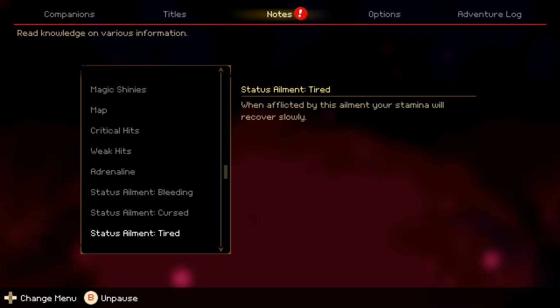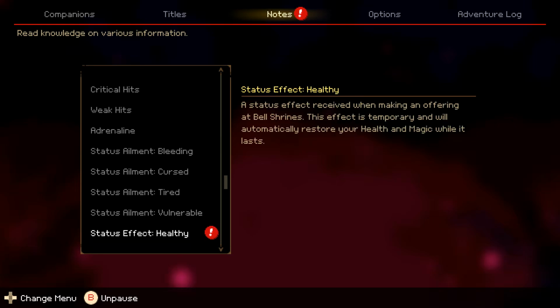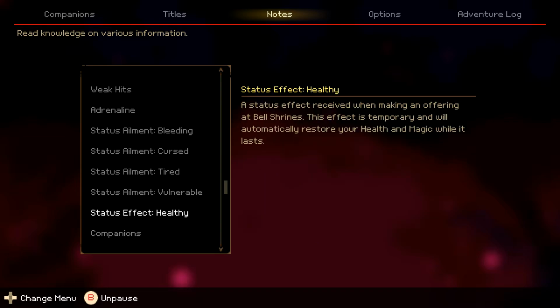Cursed. This status ailment prevents the use of healing bell. Alright. Tired. When affected by this element, your stamina will recover slowly. Yes. Vulnerable. In this state, you will take more damage. Healthy. Is that status effect? A status effect received when making an offering at bell shrines. This effect is temporary and will automatically restore your health and magic while it lasts. Alright. I mean, that sounds extremely good. It's probably not gonna be free.